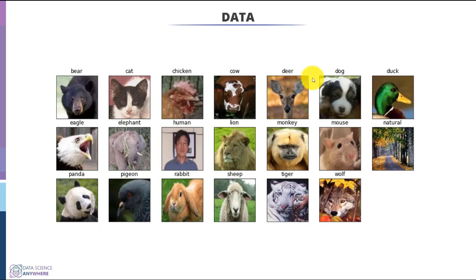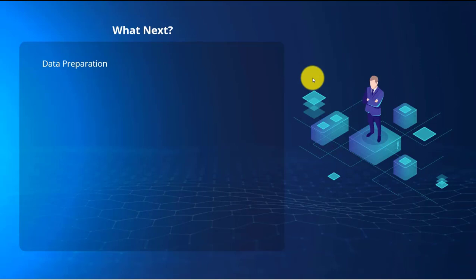What we are going to do now is build an image classification model, and that model will be able to predict what kind of head it is: either a human head, eagle, elephant, or so on. That's basically what we are trying to do in this case.